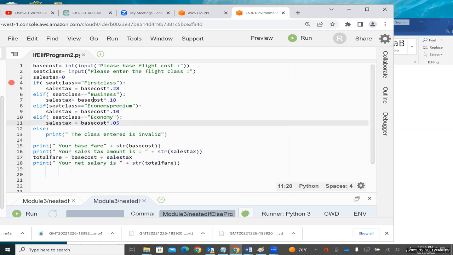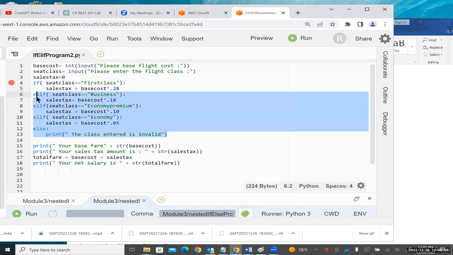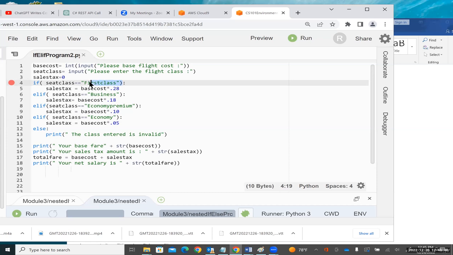And as you know, the way the if-elif condition works is that when one of the conditions is true, the computer executes the body of that condition and then skips the remaining conditions. Let's suppose the first condition is not true, the second condition is true. So if the second condition is true, then the computer executes this line and then right away jumps on to that line. So we will run this program.